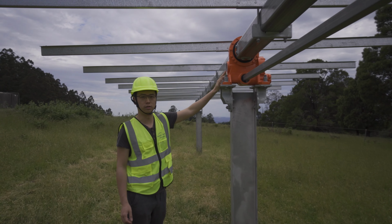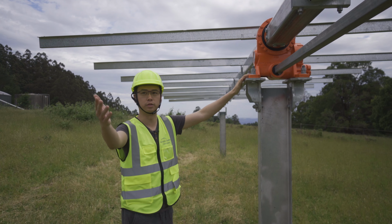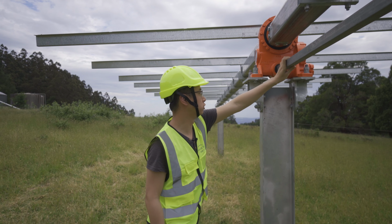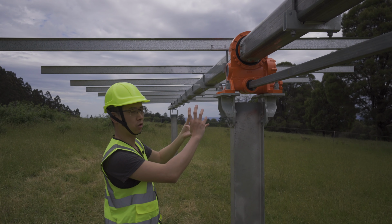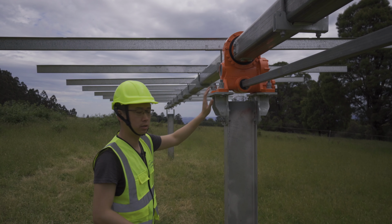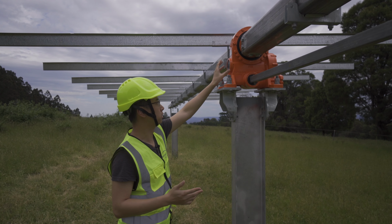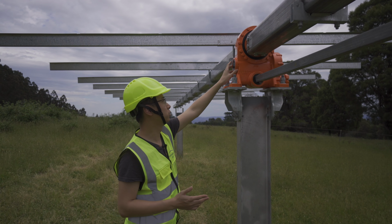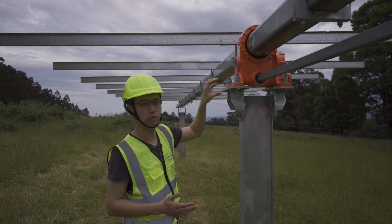So here is one of the slew drives. It's about 20-30 meters away from the motor drive there. So you can see the transmission shaft connect here. So this will simultaneously also rotate the torque tube. And during the high wind speed situation, this will act as a fixed rod, a fixed point to keep the torque tube stable, fixed.